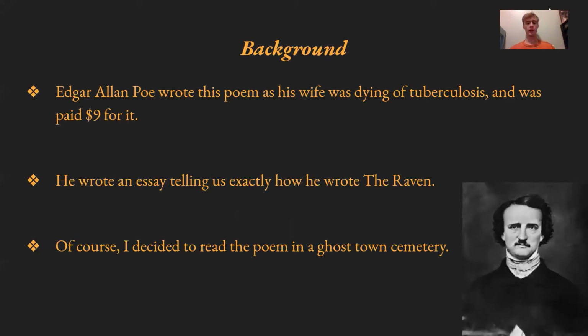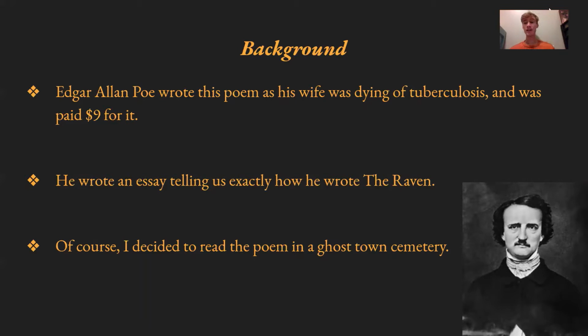So some background. Edgar Allan Poe wrote this poem as his wife was dying of tuberculosis, which fits really well with the theme of the poem, even though it's so tragic, and I'm sorry for his loss and her pain. He was only paid $9 for it. It was the 1840s, but even then, it wasn't any money at all. So that being the case, when you're not making any money off your great art, you're sitting with the greats.